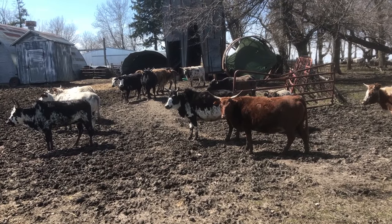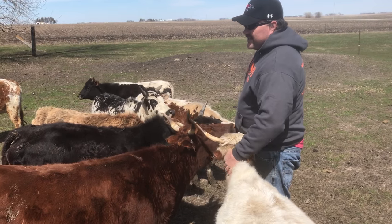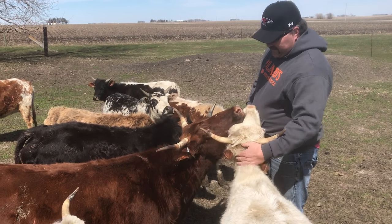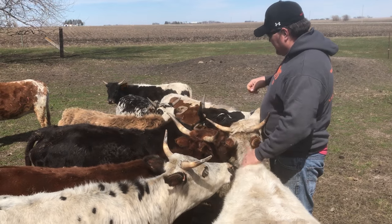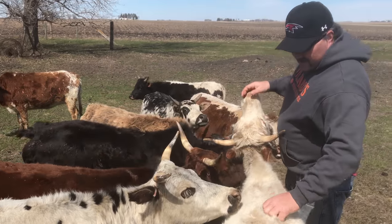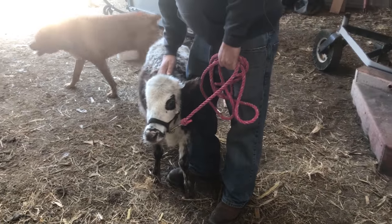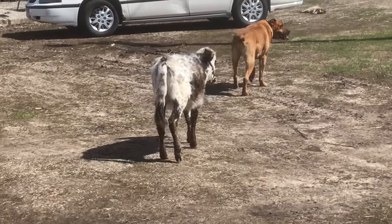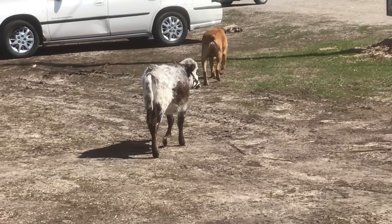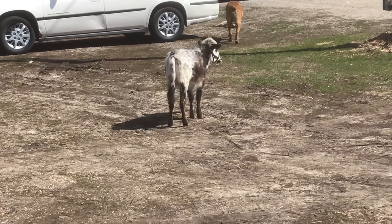Their parents milked Jerseys or something. They'll eat about anything, so they're pretty easy to tame, and they are just easy keepers. They can come pretty small, like Annabelle, who was just 25 pounds when born, and at a year is 50. The cattle can be used for any use, and calving begins in April.